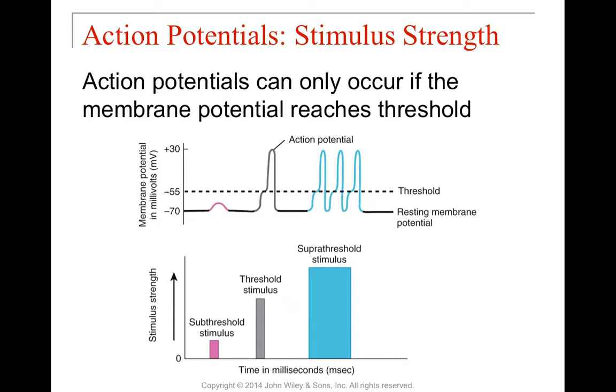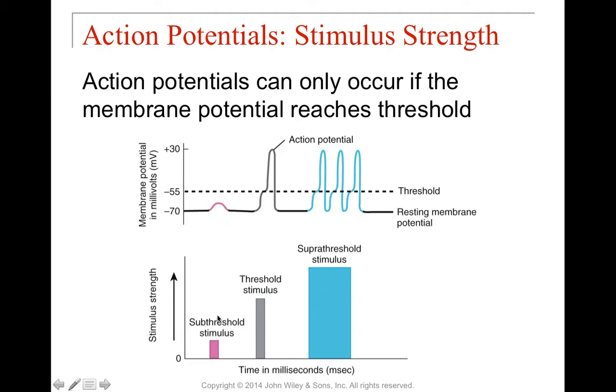Okay, so how do action potentials respond to stimulus strength? So I already told you that the stronger the stimulus, the increase in the action potential. But I also told you that we're able to induce multiple action potentials, or one action potential from multiple stimuli, if they come together in a very short time frame, in that form of summation that I spoke of earlier. Additionally, action potentials have to reach that certain threshold, right? This is not going to reach enough of a threshold to induce a stimulus.